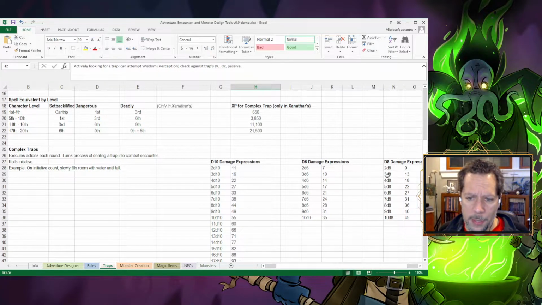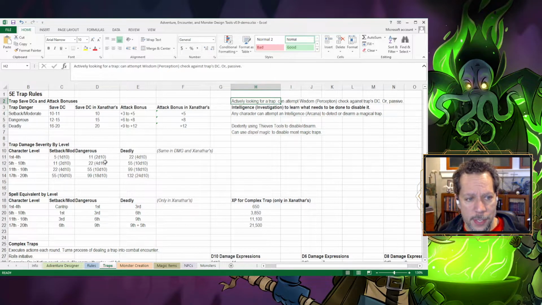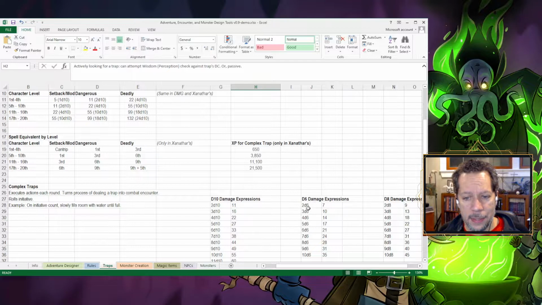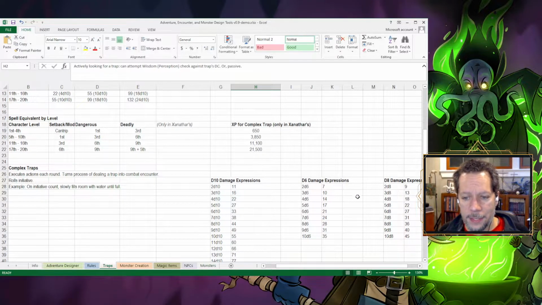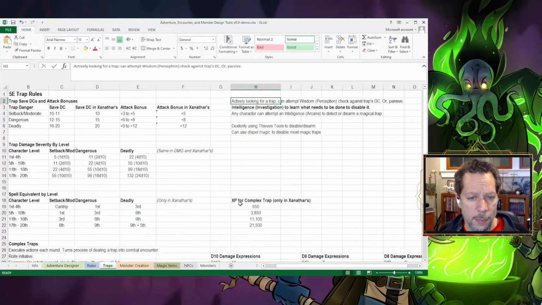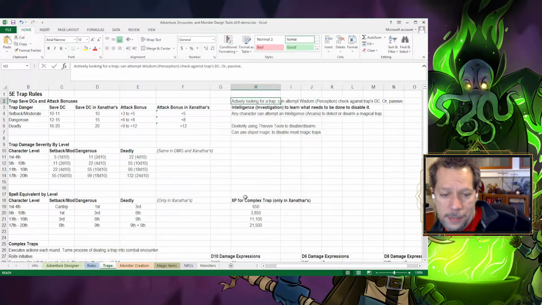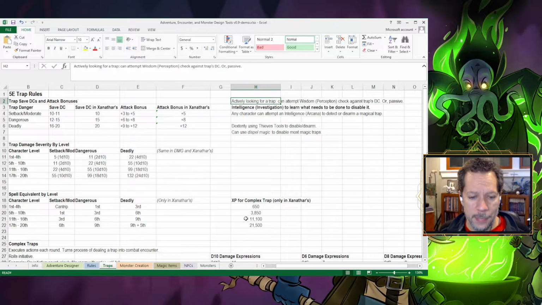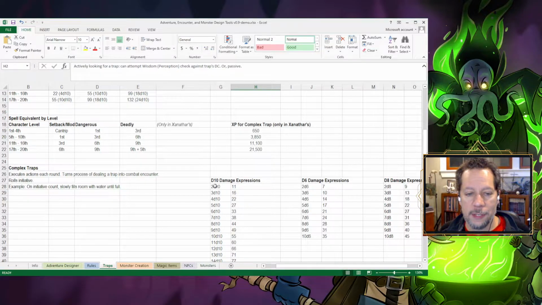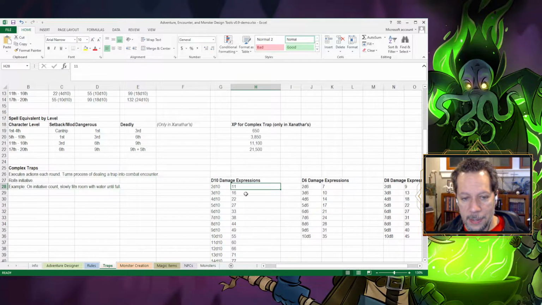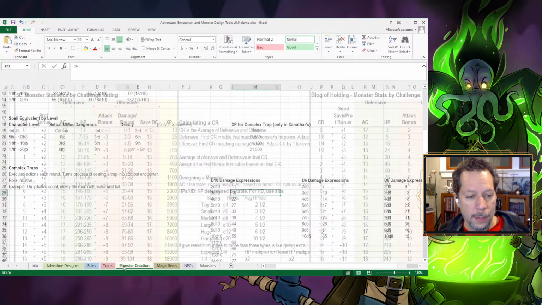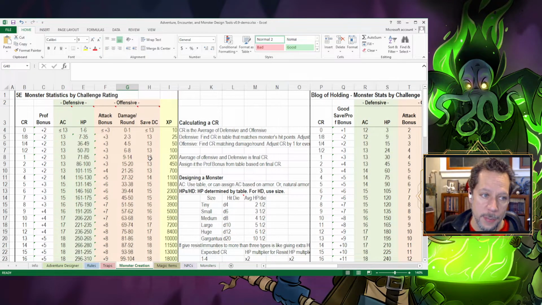And then some damage expressions because the damage tends to be d10s. Then I just did d10s and then the d6 and d8 adjacent expressions. You can find more damage expressions over here. And damage expressions are really saying what the average is. So 2d10, the average damage is 11. 3d10, 16, and so on. And you'll see more of those when we go to this spreadsheet.